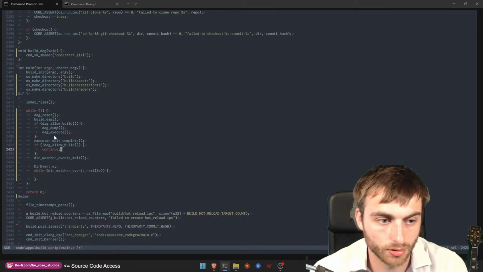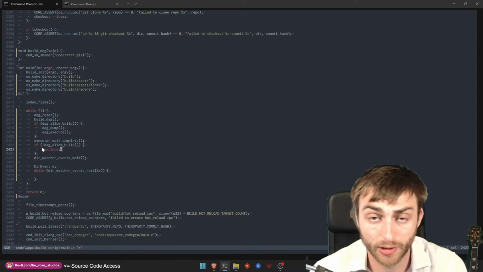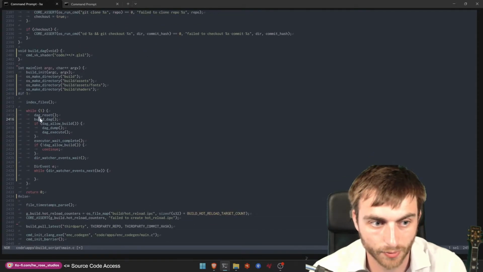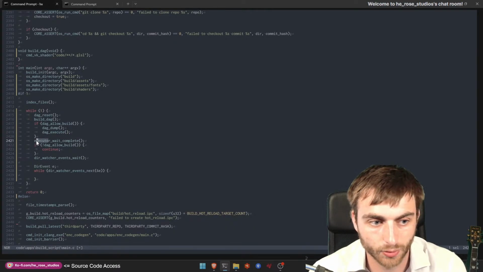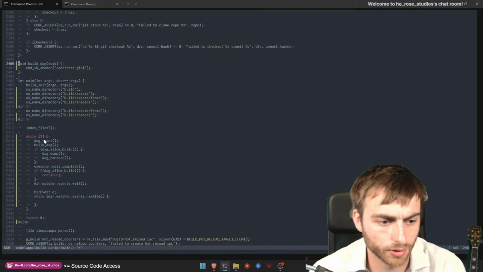So effectively, only when we've found all of the dependencies and we run this from the beginning again will we execute the DAG and run a full build. Then we have this system called an executor, and that basically runs any command in the background. You would call executor, I forgot what you'll call now, there's a few commands.